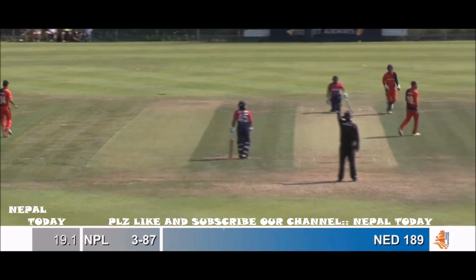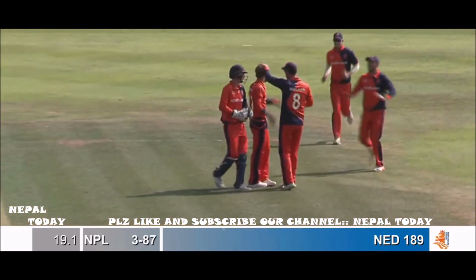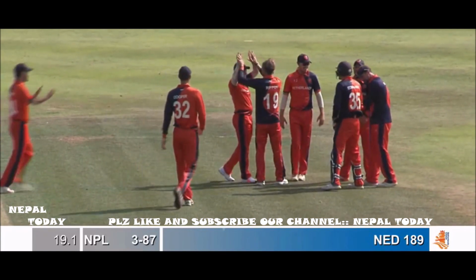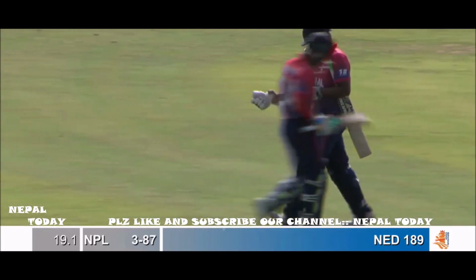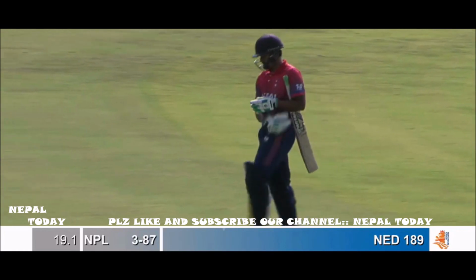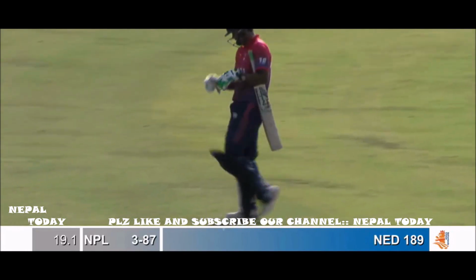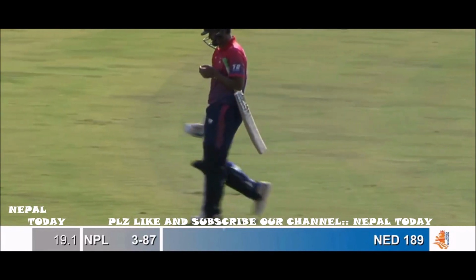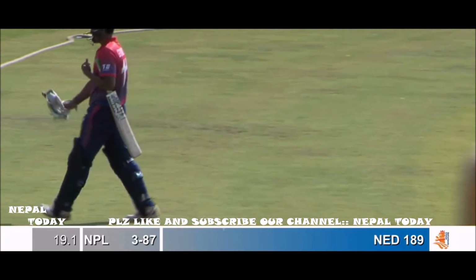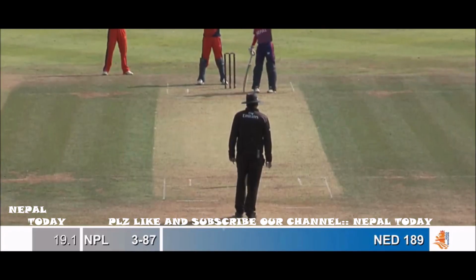The batsman looked unhappy, but you rarely see a batsman given out LBW and then smiling. Well, I'm just trying to work out whether or not that was the leg spinner. Because if it was the wrong one, then it probably shouldn't have been out. But in saying that, it was very full and it hit him very hard in the middle of the pad. Playing the sweep shot is always a dangerous option. Well, the verdict, Malla, LBW, Rippon, 51 off 61 balls. The new batsman is Arif Sheikh.